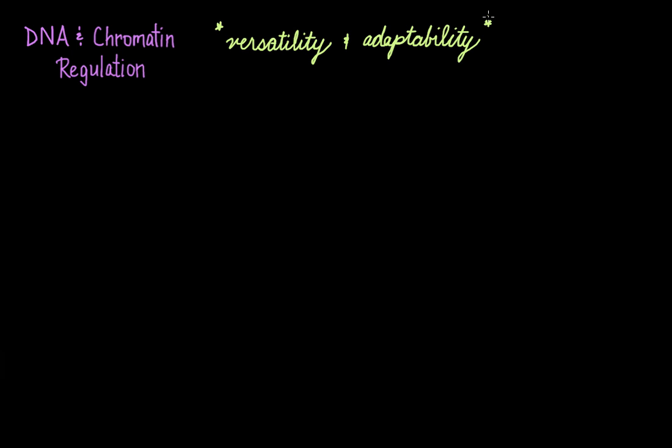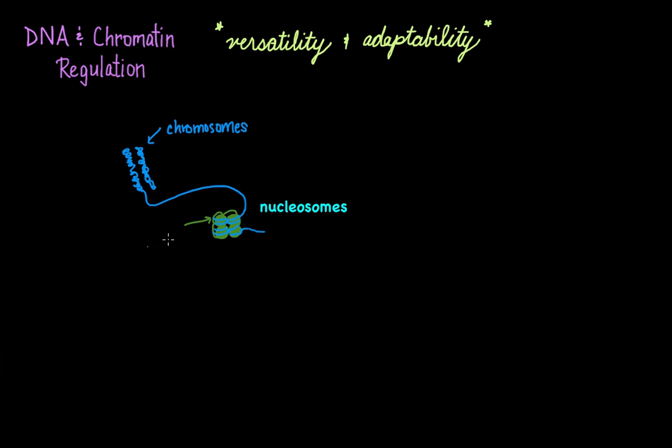DNA is packed into chromosomes in the form of chromatin, also known as supercoiled DNA. And so chromatin is made up of DNA, histone proteins, and non-histone proteins. And there are repeating units in chromatin called nucleosomes, which are made up of 146 base pairs of double helical DNA that is wrapped around a core of 8 histones. And there are 4 different types of histones within this structure of 8 that you should be aware of. And they're named H2A, H2B, H3, and H4. That's just the nomenclature they've been given.